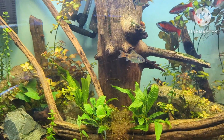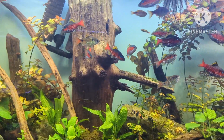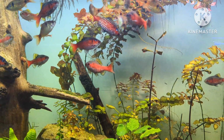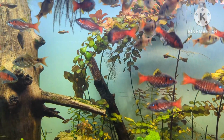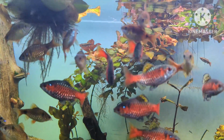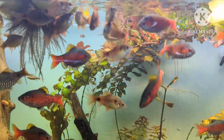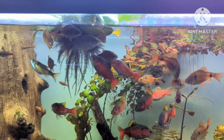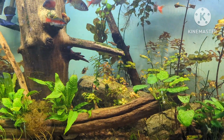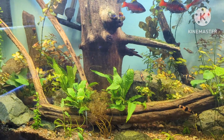Just added a better lighting system to this, so I won't have any issues with my plants being too leggy. So they're starting to thicken up already. But that's for another video. This too has to be one of my all-time favorite tanks.